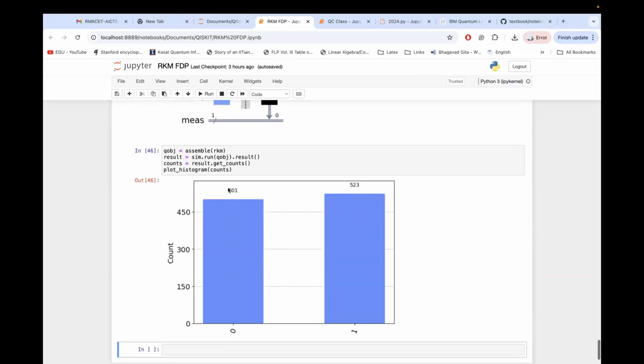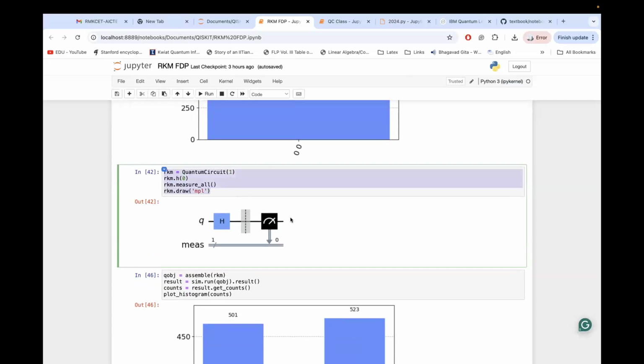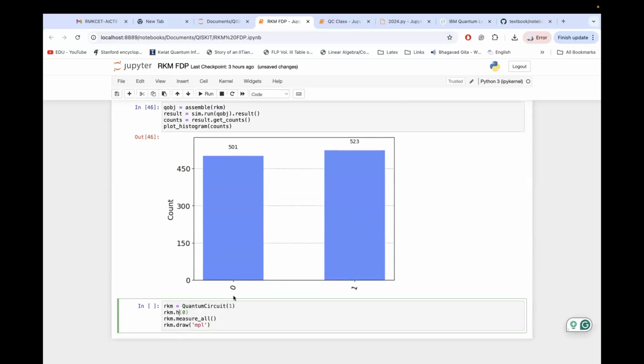Next, we can look at the NOT gate, right? What is a NOT gate? It is going to flip the quantum states. If you send a 0 state, that is going to give you 1 state, or else if you send 1 state, that is going to give you 0 state. As I mentioned earlier, whenever you initialize the system, it is always initialized in the 0 state. Now, instead of this Hadamard operator, I'm going to apply the Pauli X operator on the system.